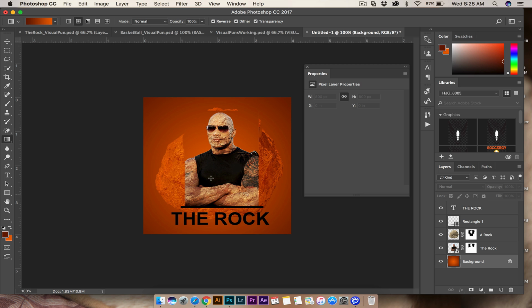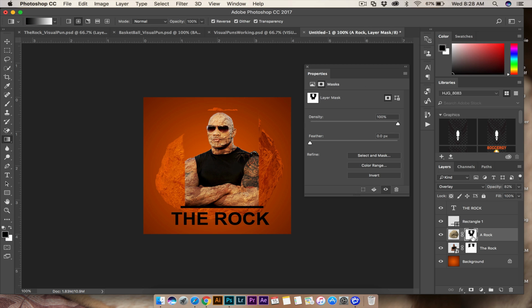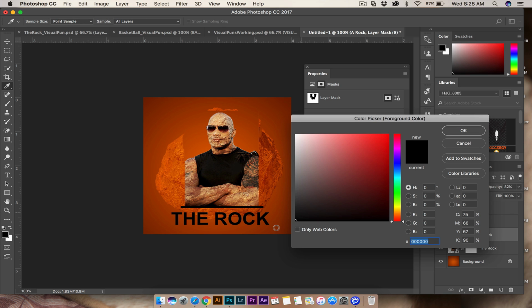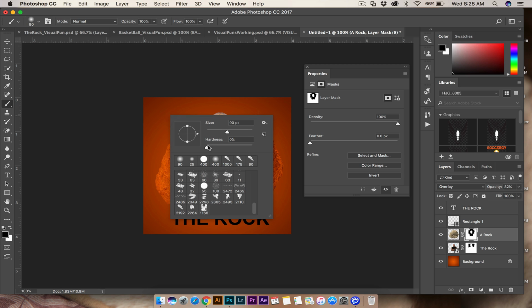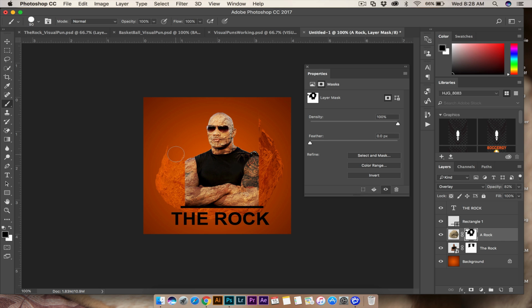And so the color looks cool, but all I've come to find out is that there's still some rock here that I need to get rid of. So I'm going to go ahead and press on the layer mask, grab my brush, make sure it's set to black, and I'm just going to carefully go in here and erase this part of the rocks. So I'm going to actually right click and make sure that my hardness is set to 100 and just kind of go here and erase these parts.